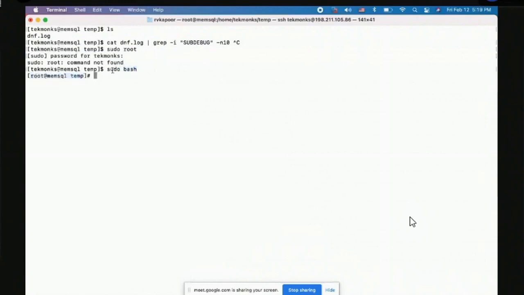So if you give somebody sudo access, they are root on your box for all intents and purposes. It's stupid to think that if you don't give me your root password, but you made my account able to do sudo, I cannot become root. Because there is this hidden command, bash starts a new shell. So if I say sudo bash, it says start this new shell as root, and I become root. I can in fact change the root password now if I want. If I did this command, I can change my root password.